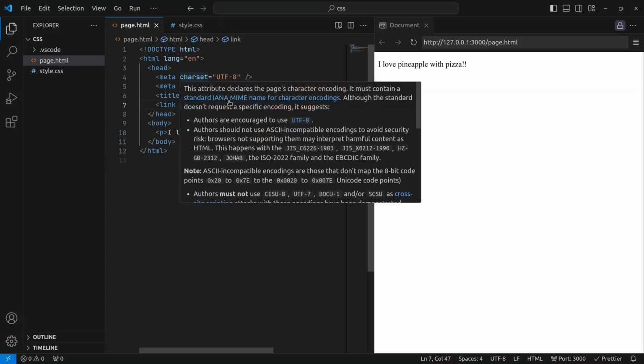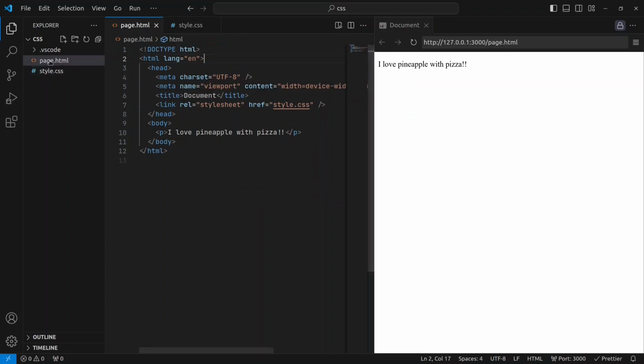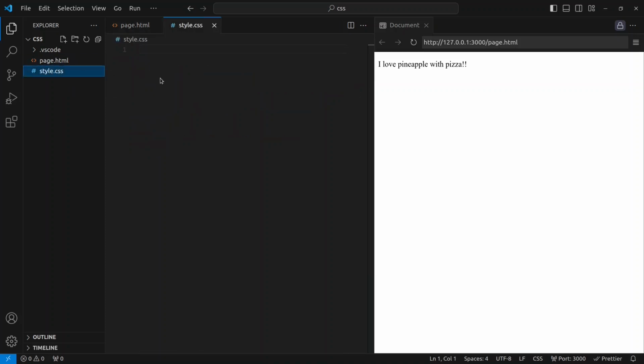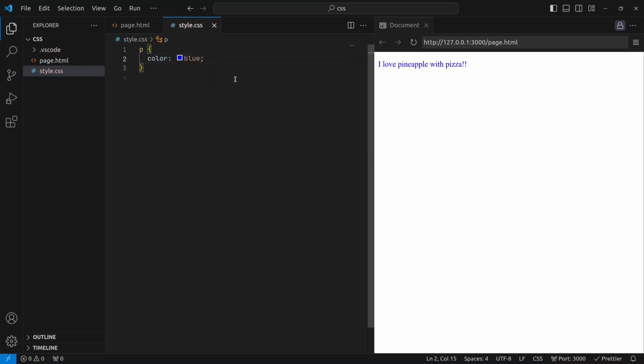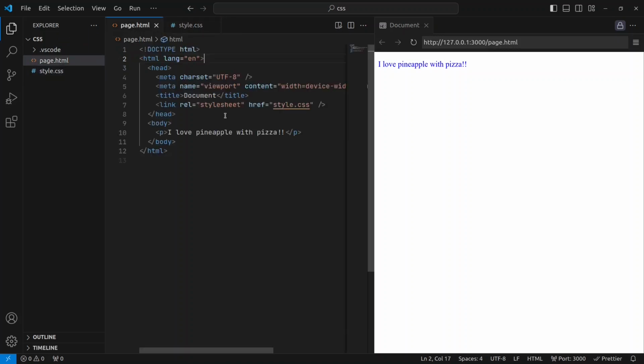And now in this way we are connecting our page to the CSS file. Without it, it wouldn't know. They wouldn't be connected with each other, and this style would not be applied. Now if I come here, I can write P to select any P tag on the page, and I can say I want the color to be blue, and I can see it immediately change this color to blue. And that just shows that our style is being applied to our page, is being connected.